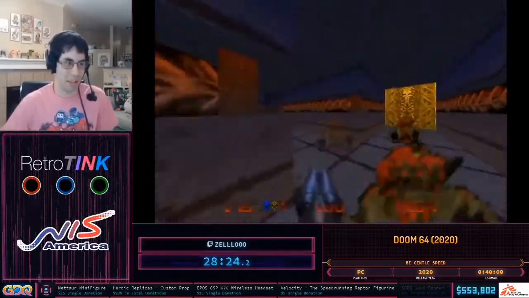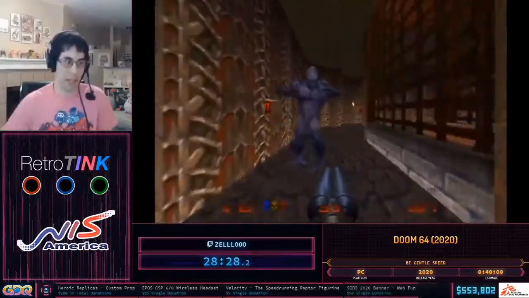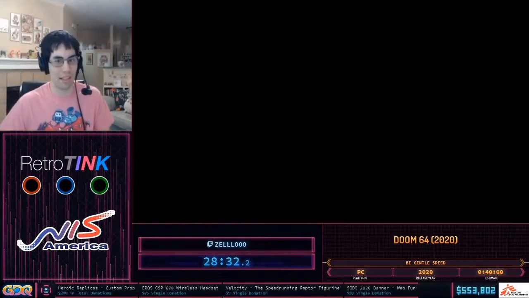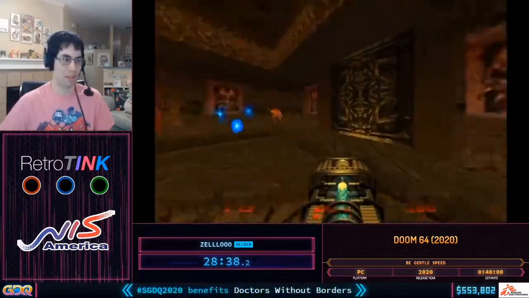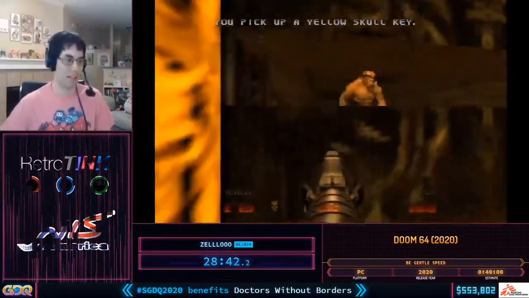Well, we're getting to the back half. We're getting some pretty long levels. Pitfalls is quite a beast. There's actually one key clip that I'm going to go for in Pitfalls. It doesn't save much time, but I figure why not put it in the run. Are you talking about the blue key? Yeah, the blue key.